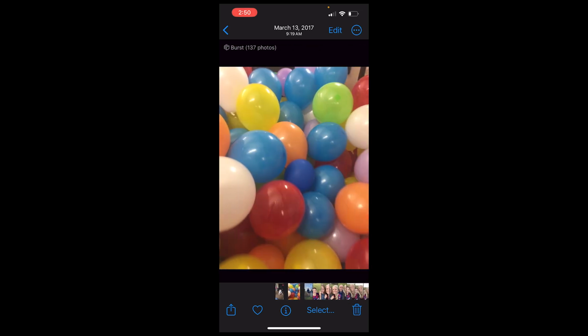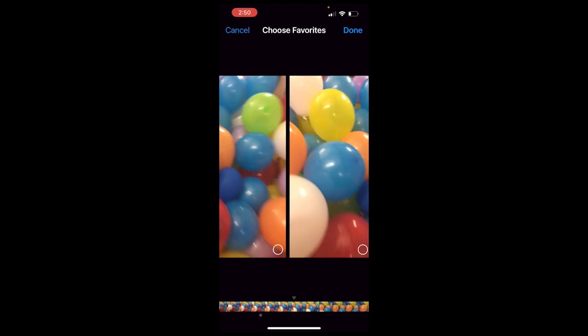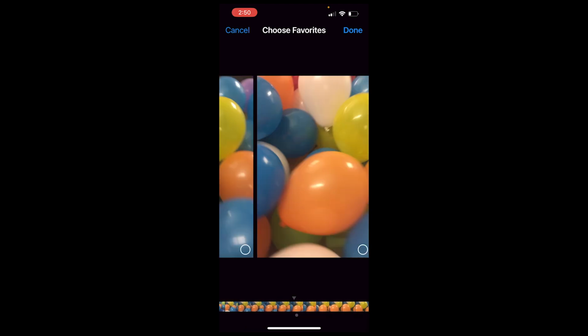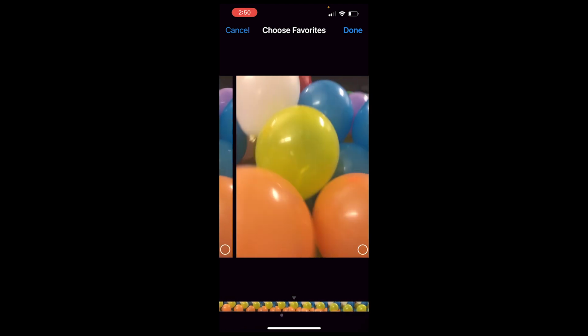The balloon pictures, I just don't feel like going through them at this exact moment. There are 137 photos, and they are all from when people filled my office with balloons for my 40th birthday.